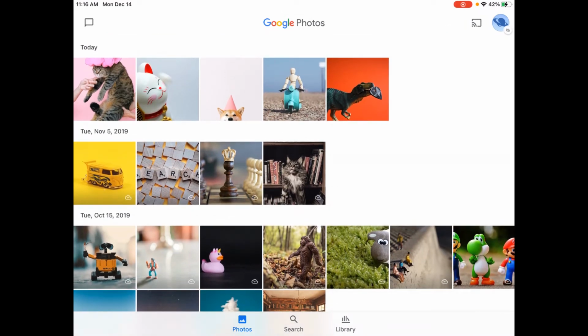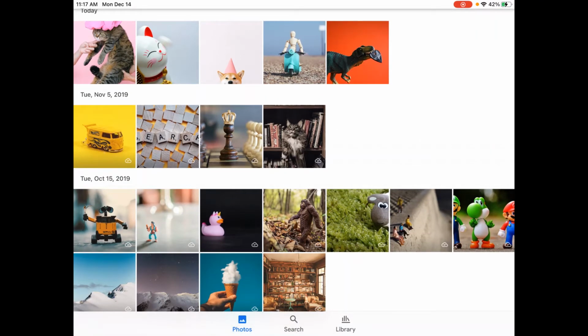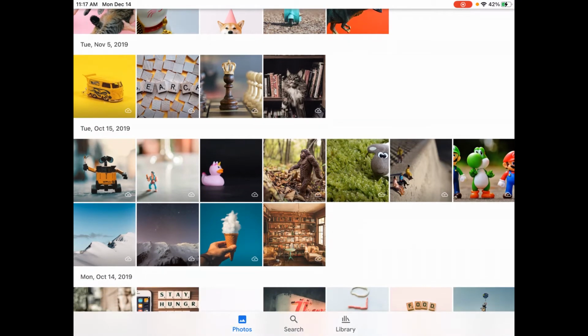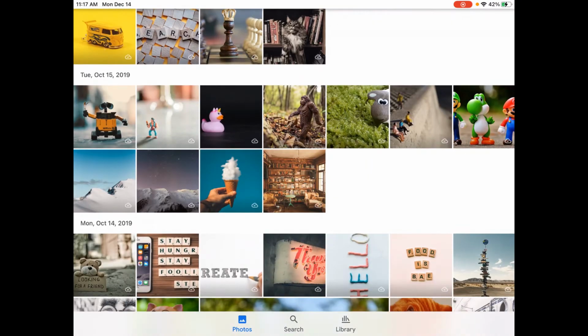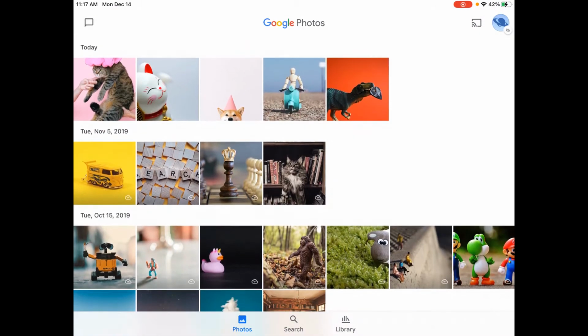They are organized by date. So whenever you added them or took them, they'll be organized by that date, which is kind of nice because you already then know, okay, hey, December 25th, they're probably all photos of our family Christmas gathering or something like that. Most of these were taken when I was working on a class, so they're all here. Right now, that's how they're organized, just by date.